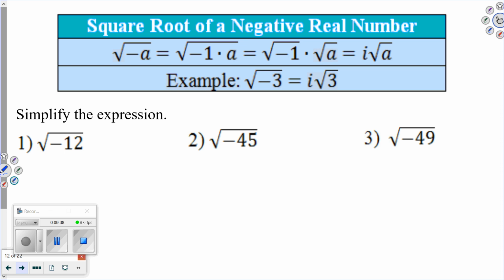All right, well, good. Since we were talking about multiplying, I took 2 separate radicals and I was allowed to multiply them together to give you 1 radical, right? So would it seem okay then, can I take 1 radical and pull it apart into 2 separate? Is that legal? I can take 2 and put it into 1. Can I take 1 and pull it into 2? Yes, I can. So like on number 1, when I have square root of negative 12, the first thing I'm going to do is pull that out as negative 1 is one of them, and then 12 is the other.